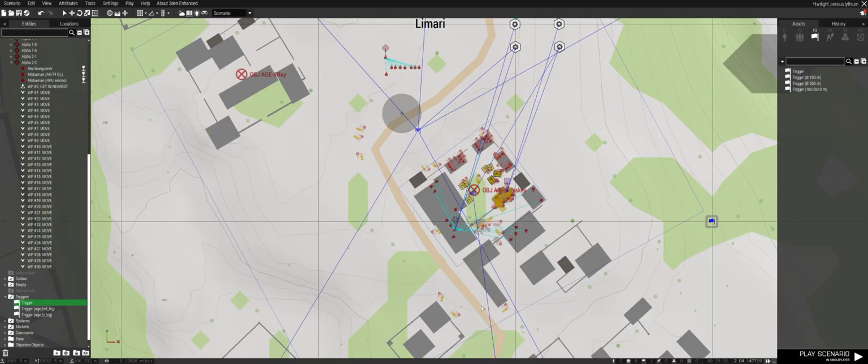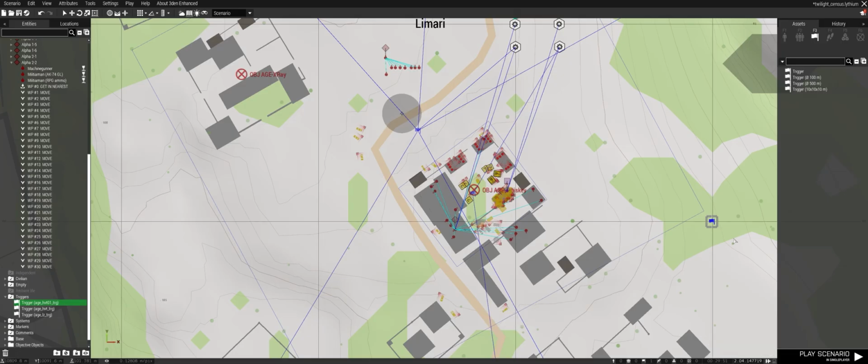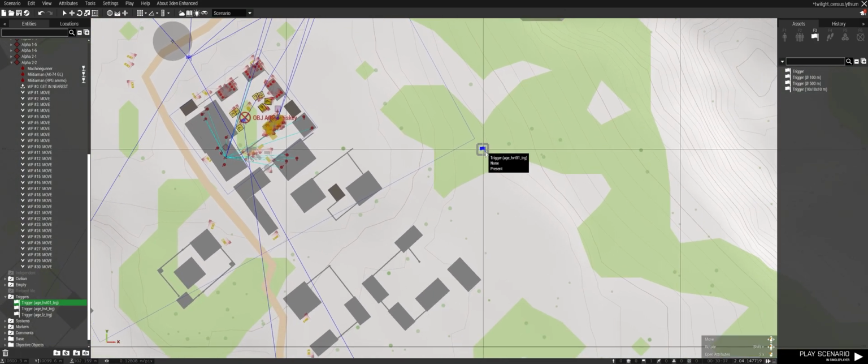So now I hit OK, and you can see that what we have here is a trigger that has no area to it. Oh, you know what I need to do? Let's name this. I can't name this the same as the one that's already named, because you would just confuse everybody, right? So I'm going to call this HVT 01. In other words, it's another one after the HVT event. So now what will happen, people will run into this compound. The game will start a timer of 60 seconds because this trigger has been triggered. And then at the 60-second point, it will do what I tell it to do.